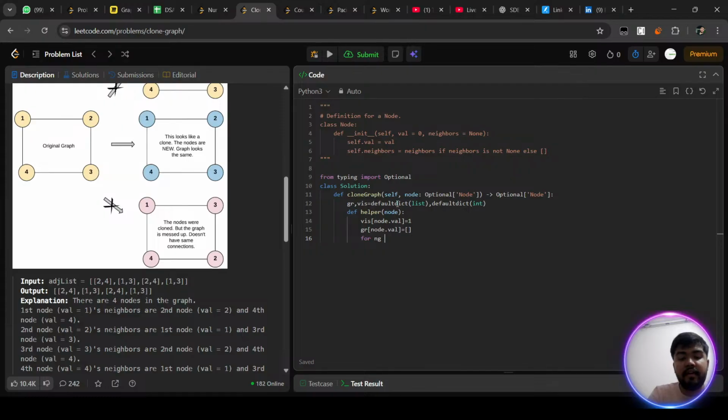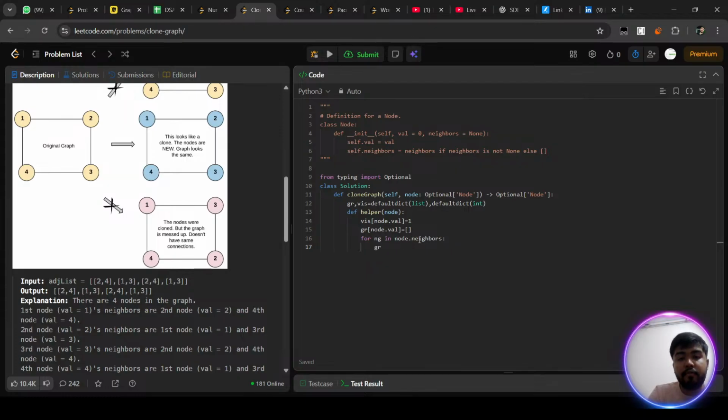And we are iterating for neighbor in graph of whom? Sorry, we don't have the graph, my bad. So who are the neighbors? It is node dot neighbors, right? And we can link it for sure.